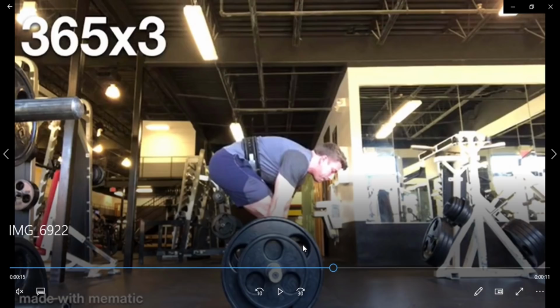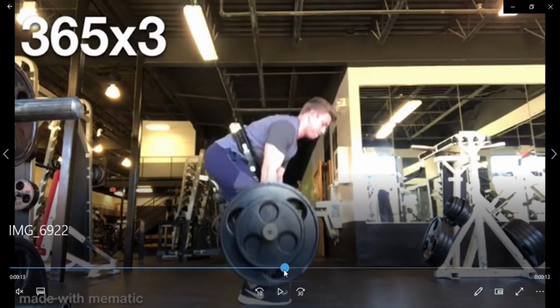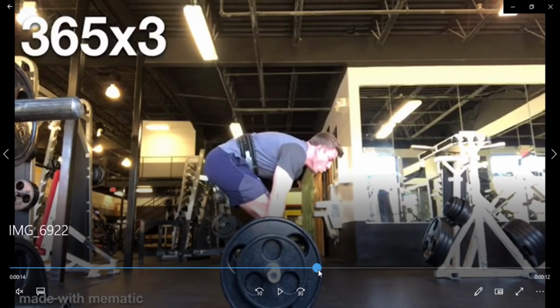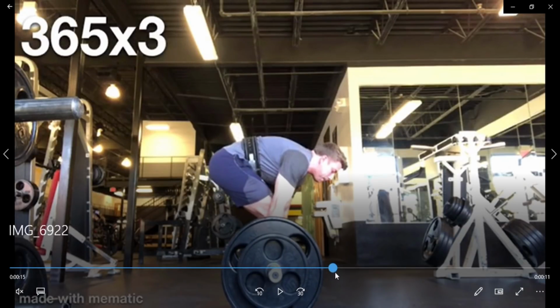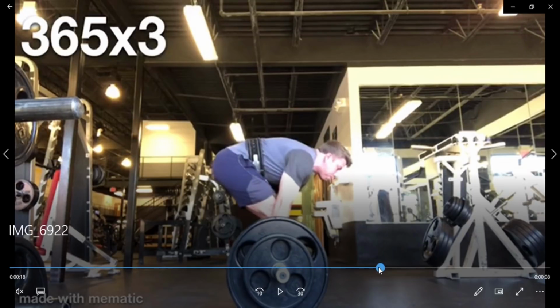But in terms of the execution of your reps, it may be more beneficial for you to have those straps in, so you can maintain that weight on you. Because here, essentially, the weight is not on you. Here, you've let go, you readjust your hands, you reset, and you re-engage. So this whole time, that weight's not actually on you, so you're kind of limiting your time under tension.